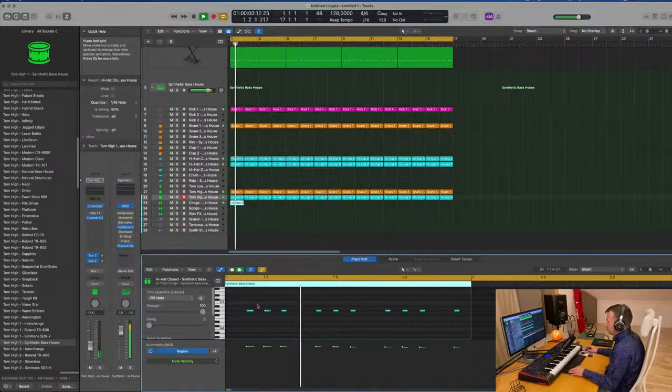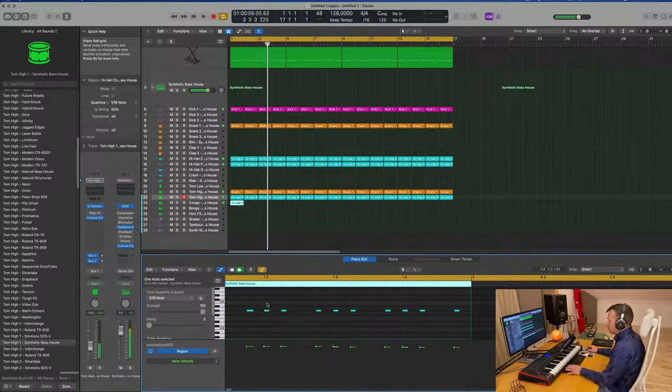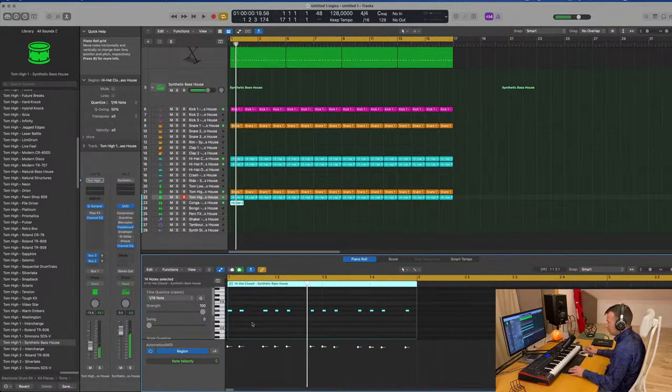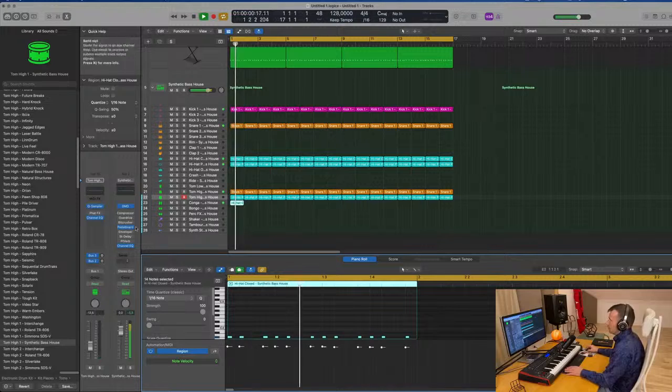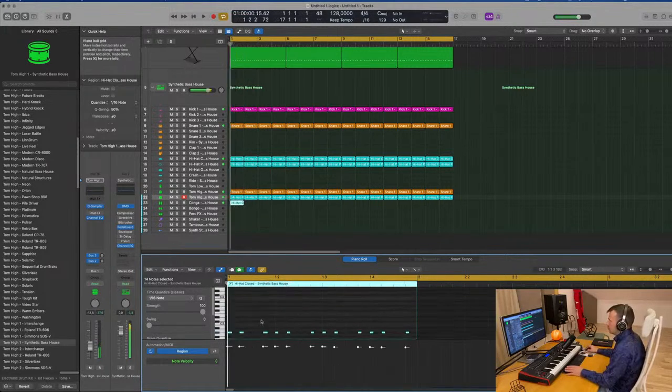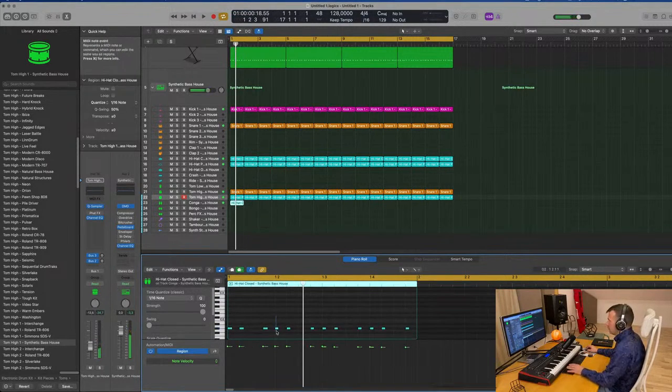Maybe not this much really, but see some overlays here. I think I like the first bit here, maybe not that.